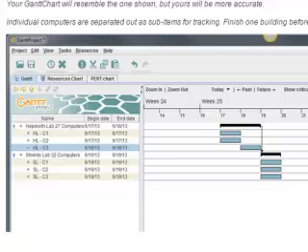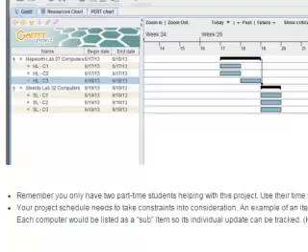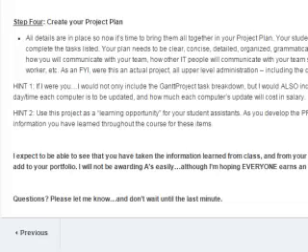And then in your project plan, of course, you would develop your staffing plan and your project schedule, and that would be a separate line item. So that would be something in your project plan that student worker 1 is doing this group of computers on this day at this time, and this group of computers on this day at this time. Once you have your staffing plan ready, well, then you're ready to go to step 4, which is to create your project plan. It's the same idea as the meeting project, just a little bit more detailed.